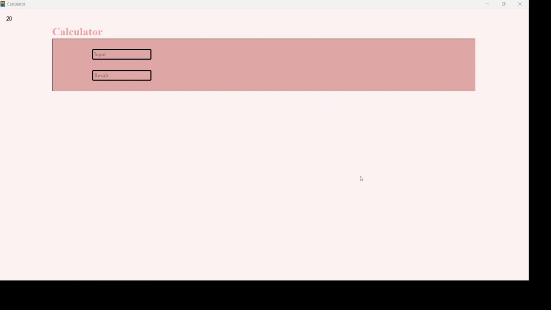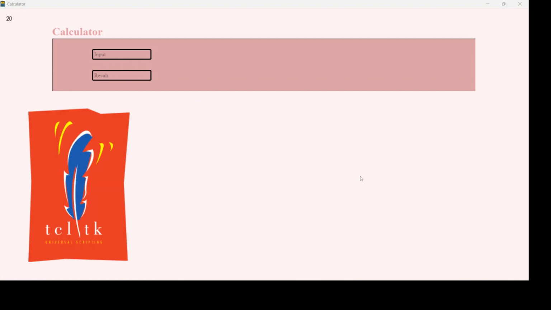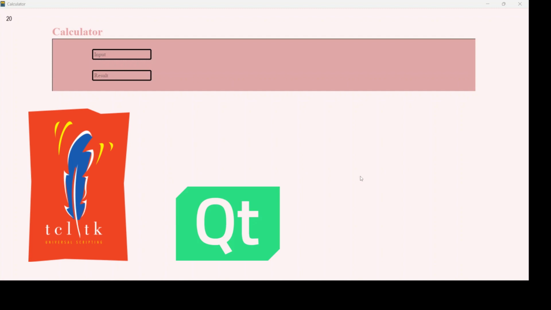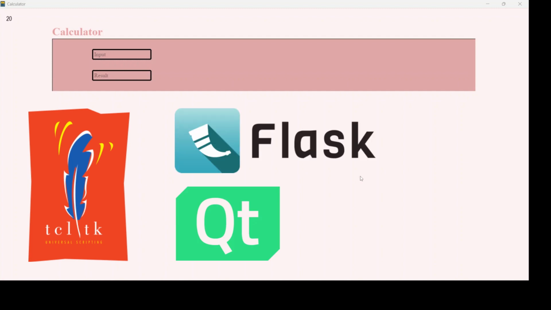At the moment, there are a few things that you can use to build apps with Python. You can use tkinter, you can use Qt, or you can use a Flask server to host a website that you can access then as a user.